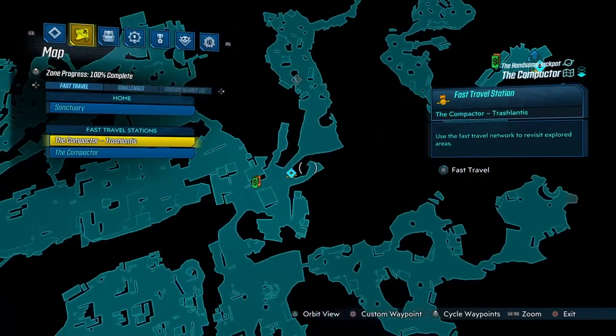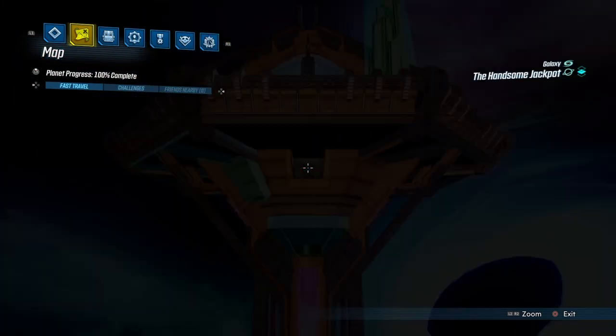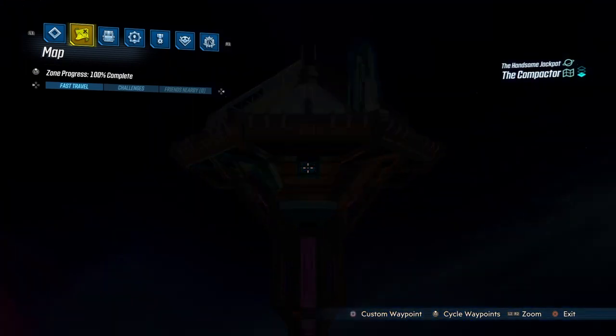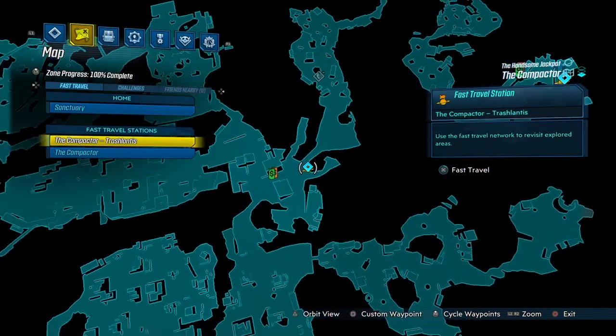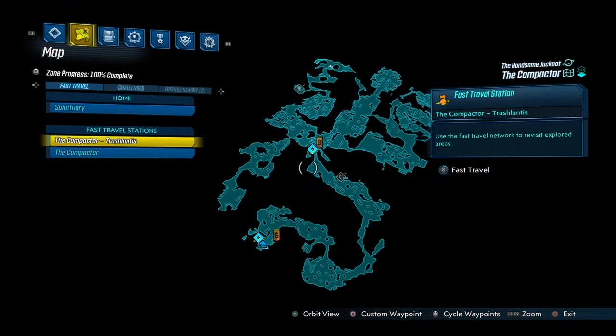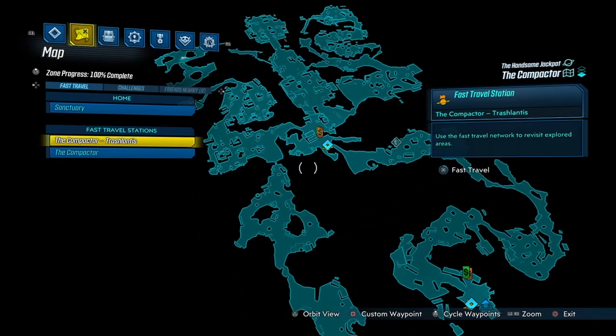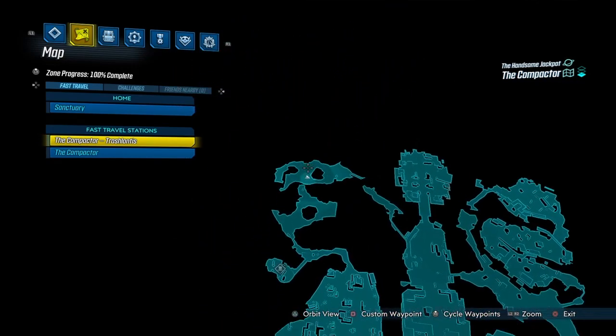Okay, guys, so if you wanted to farm the Boomer for yourselves, you're going to make your way over to the first DLC, and you're going to go over to the Compactor, and you're going to want to fast travel to the Trashlantis, and from there you're going to make your way over to Scrap Trap. Scrap Trap is essentially an area where many of us love to level up our character, and essentially it's over in this area right here.